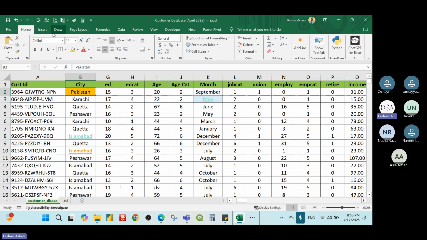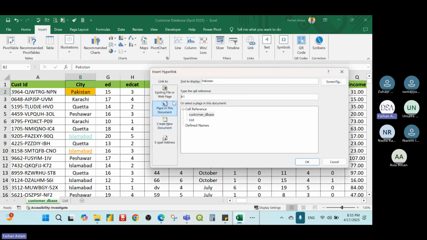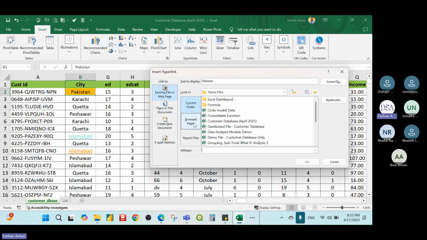By clicking on this link, go to Existing File or Web Page, Browse, Current Folder. If I go to desktop, I'm picking a separate file related to Pakistan, maybe Pakistan budget.